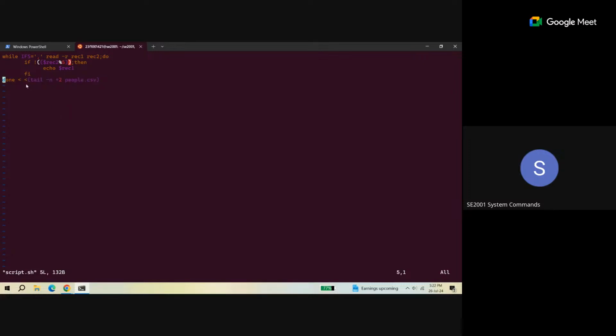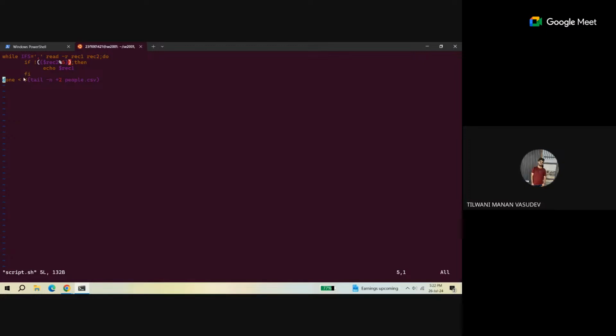There is another way you can input it to the file. We use only one angle bracket, but here it's written 2, right? So the first angle bracket is for the command substitution syntax. So the command substitution is angle bracket and then parenthesis. Second, this angle bracket is for the input, that the output of this particular command should be an input to the while loop. That is why you have a space there. If you remove the space, it will not work.